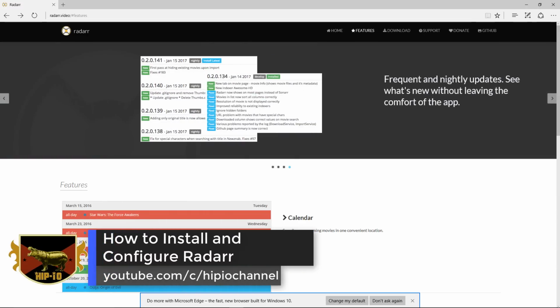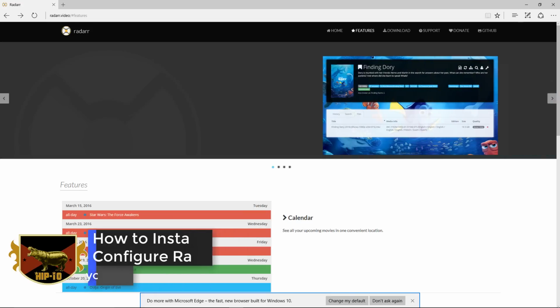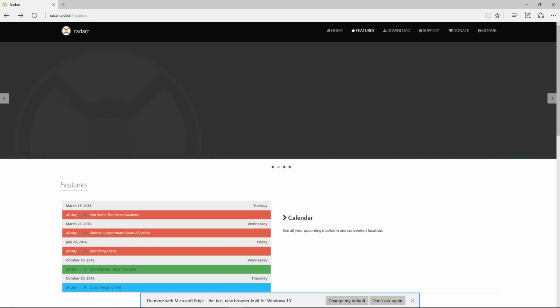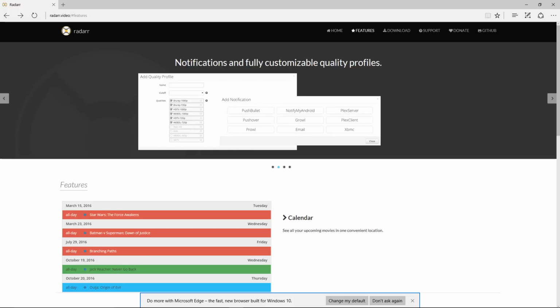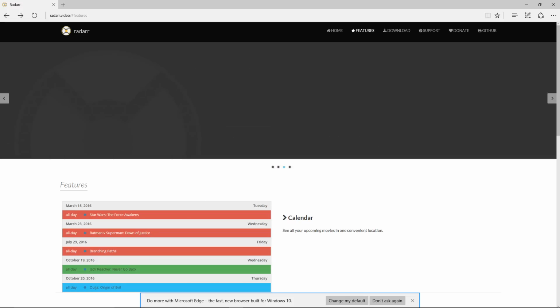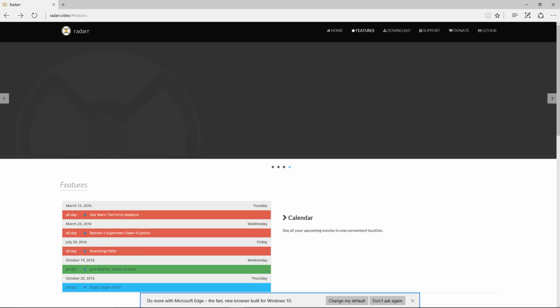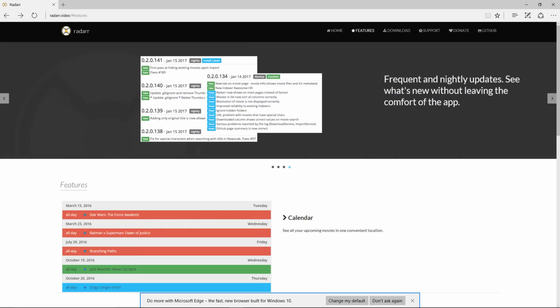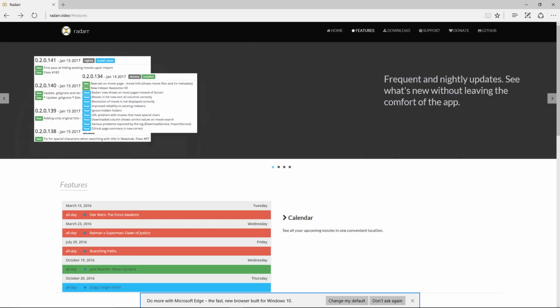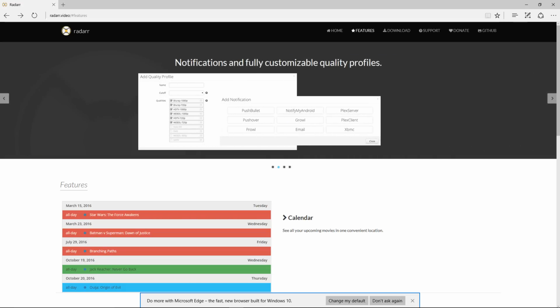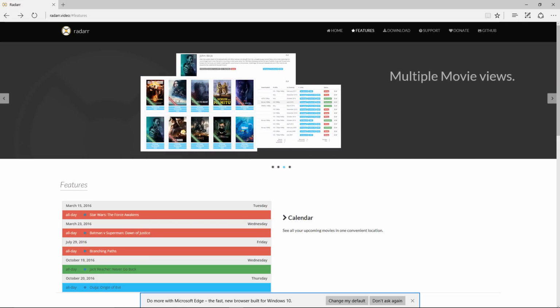Today's video is how to install and configure Radarr. Radarr is essentially an alternative to Couch Potato. And if you aren't familiar with Couch Potato, that means absolutely nothing to you then. What Couch Potato is, is a program that you tell what movies you want, and it will go out and scour your sources for torrents, newsgroups. It goes out there, downloads it, puts it in the folders you want, renames it, does all that fun stuff. So it takes all the work out of actually having to go out there and do stuff yourself.